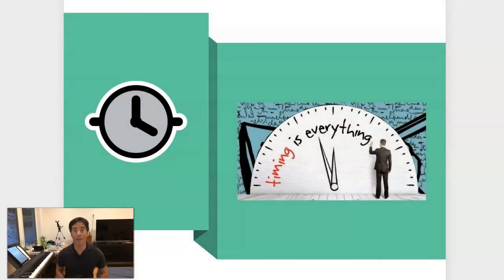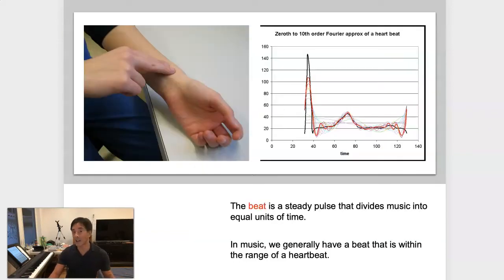Basic elements of music: beat, tempo, and meter. As you watch this video, look for the words that are in red. These are the ones that you need to know, like timing. Timing for musicians is everything because music only exists in time. Now, musicians divide time into beats, equal divisions of time.